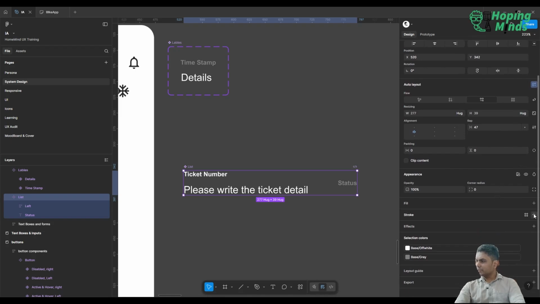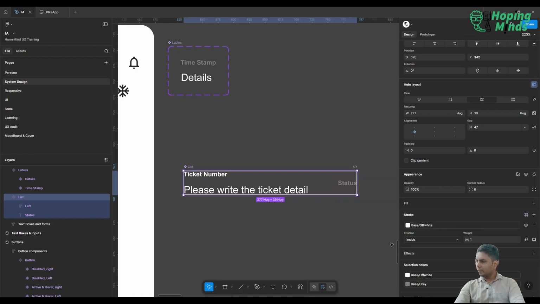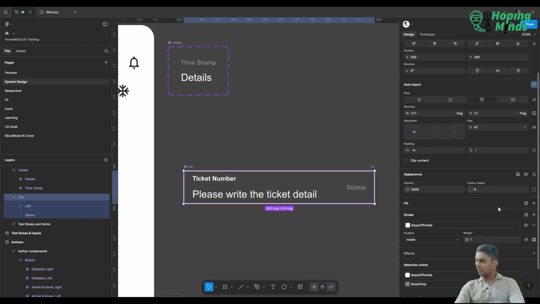So I want to apply a stroke, and this has to be of white, and there needs to be padding 14, and this padding can be 7, and we need corner radius which can be 21, and weight we can maybe reduce it to 7.5.